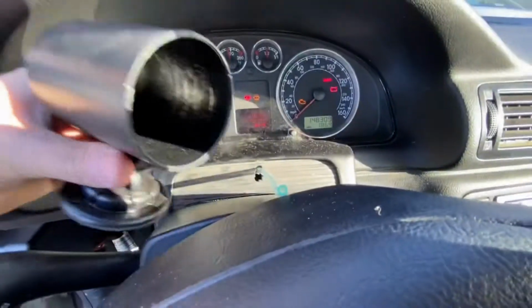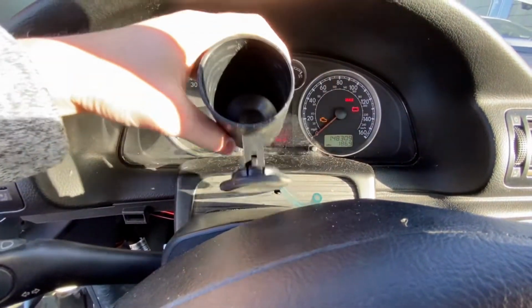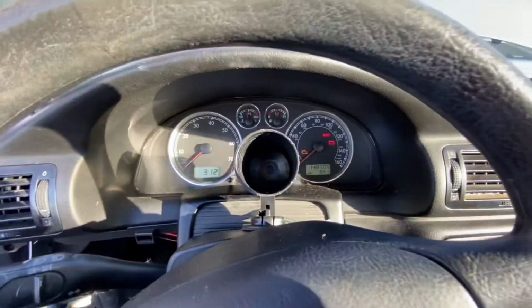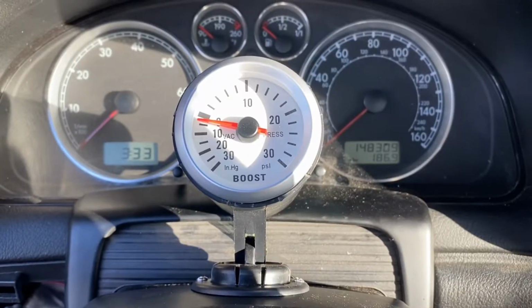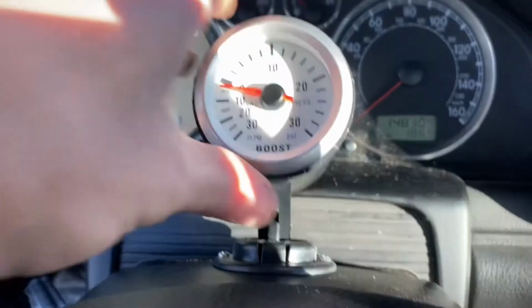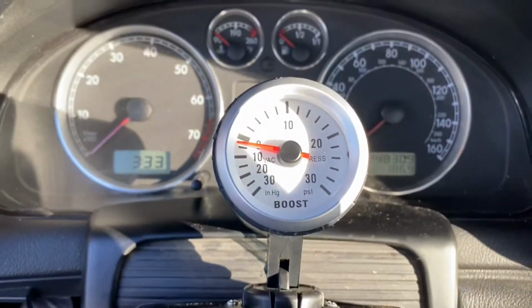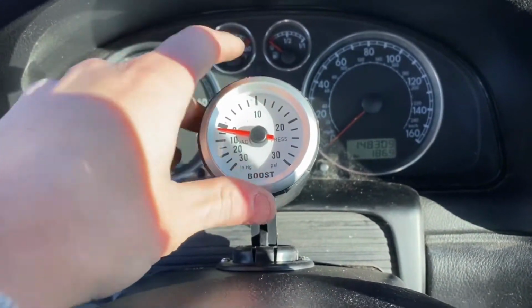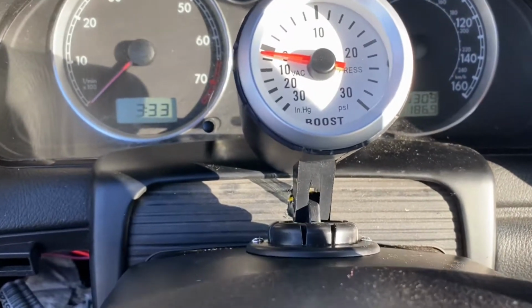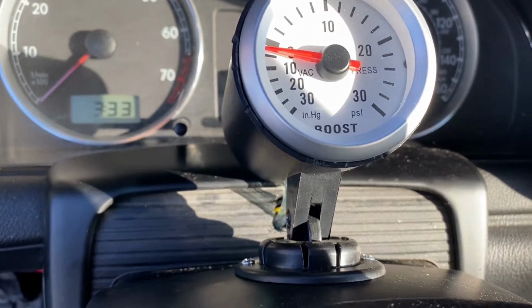Now we need to set up our pod somewhere, figure out how to mount it. Yeah, that looks good. Boom, got that all set up. Got it screwed down right there. If you guys want to use adhesive, that might be better, just depends. This pod came with adhesive, like a double-sided tape, but it wasn't very good, so yeah.